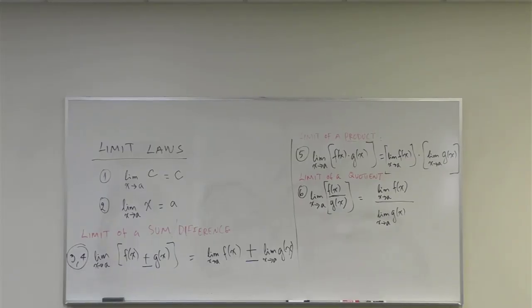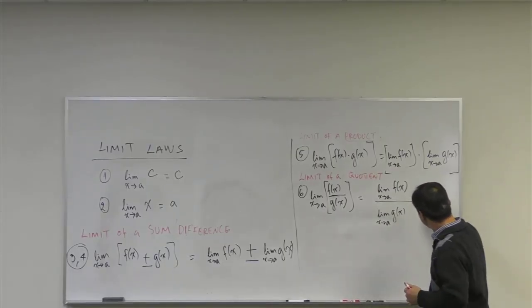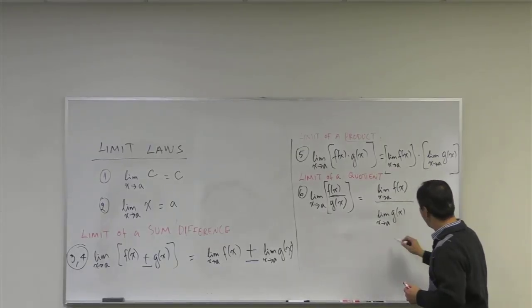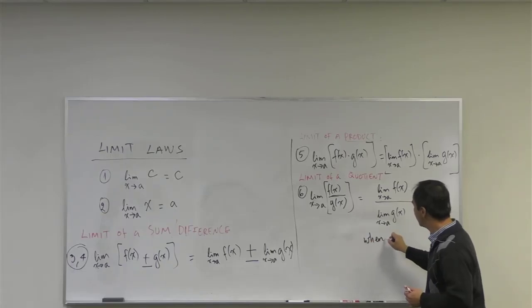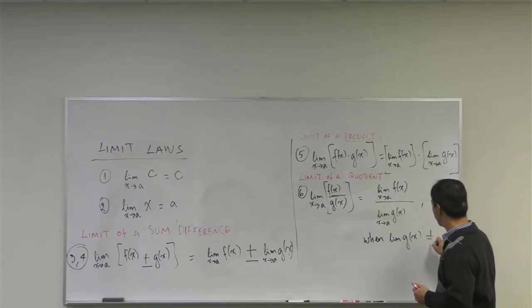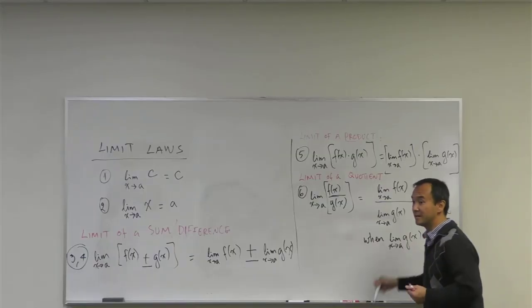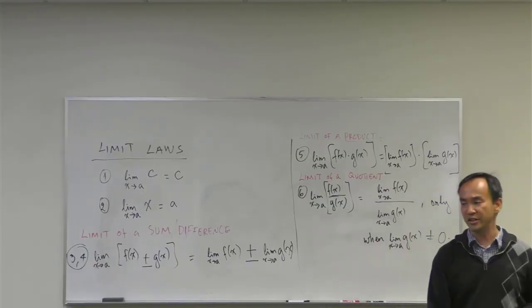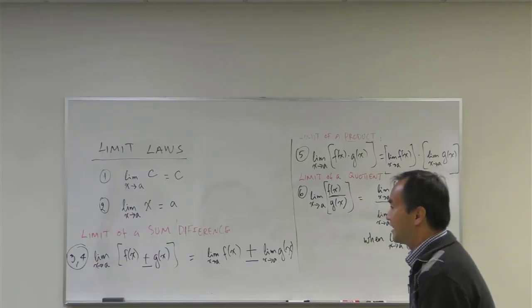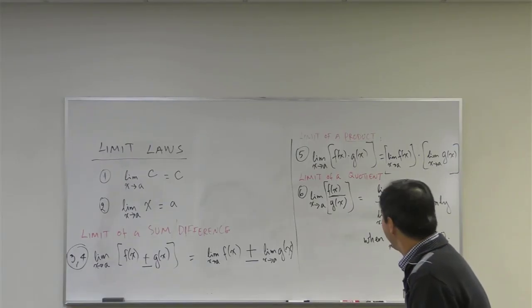And so we have to go back and revise that law number 6 that we have just stated here. This law is indeed sadly limited to those cases where the limit in the denominator turns out non-zero. You can only apply this limit law when you know for sure that the limit of the bottom function is a non-zero quantity. Otherwise, things are not going to work. See what I mean?